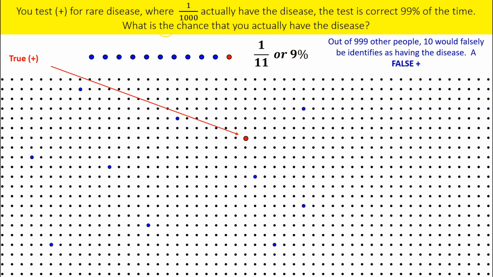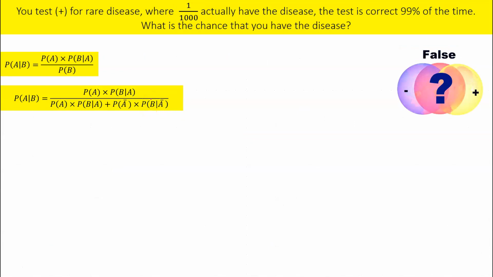But here's the truth. It's back to that prevalence. If the prevalence is really small, then the false positives really throw a monkey wrench into what you think might happen. So hopefully this helps you understand a little bit about when the prevalence is small, the false positives can really throw that in here.